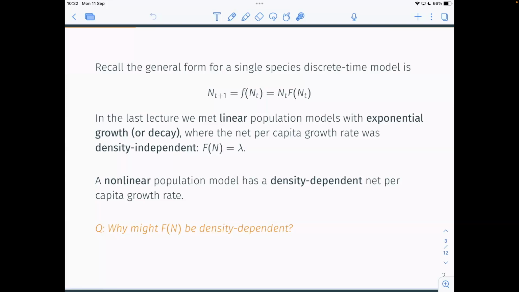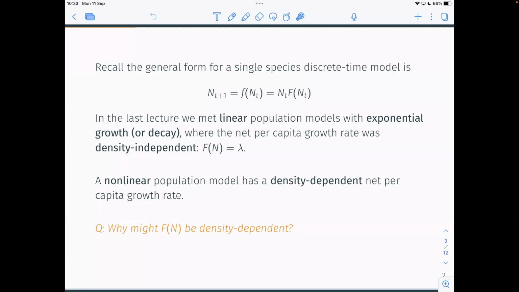So why might f of n be density dependent? Anyone? Yep. If there's more population, there's more ways to affect that larger population because there's just more there. Yeah, so what do organisms need to grow, to survive, right? They need some sort of resources. So typically, if you've got large populations, you've got more individuals competing for those resources, then the growth rate is going to be reduced. Either that could be the death rate increasing, or it could be the birth rate decreasing, or a combination of those two things.